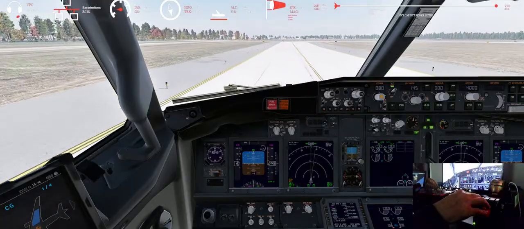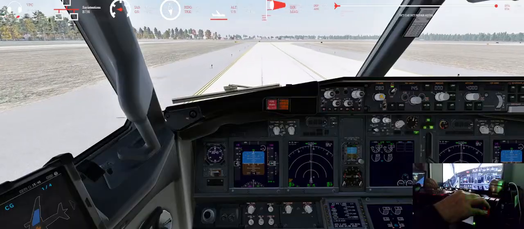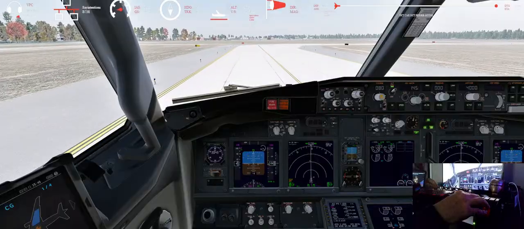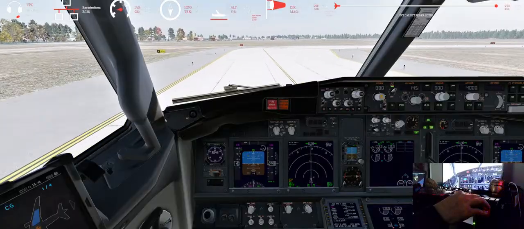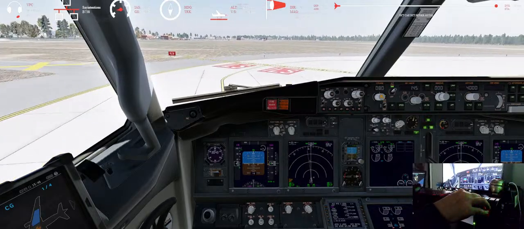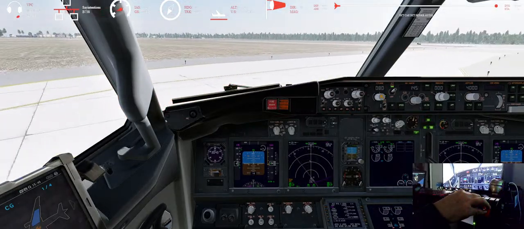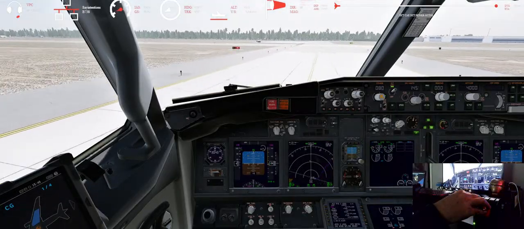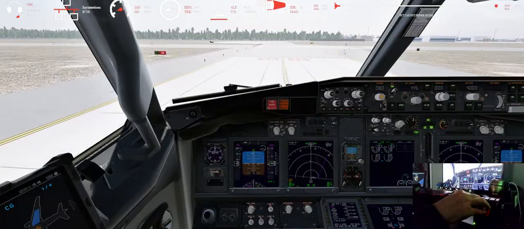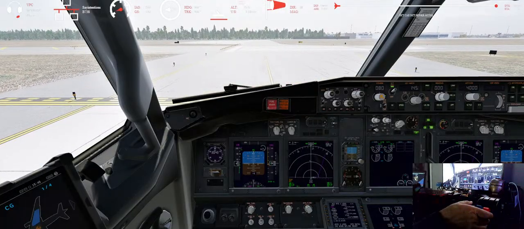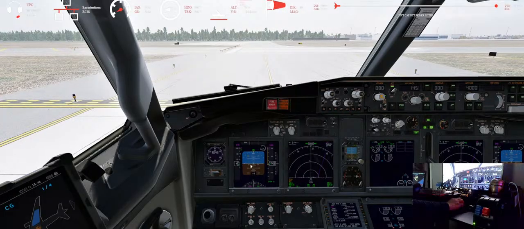That's 36 and what's the other one? 18, excuse me, 36 and 18. Brakes on. Chronometers are reset.